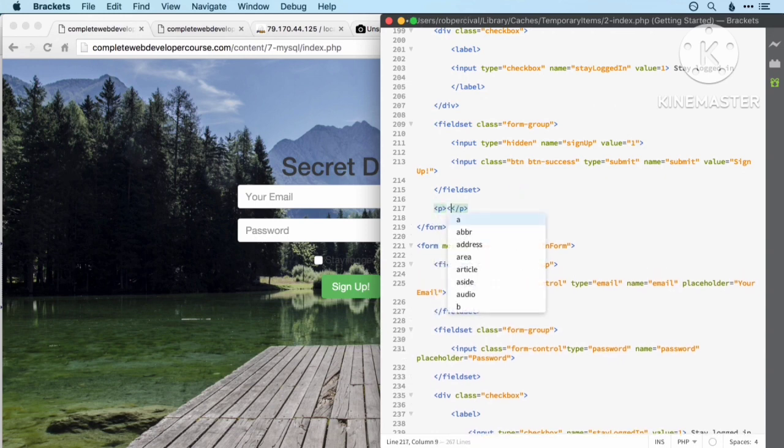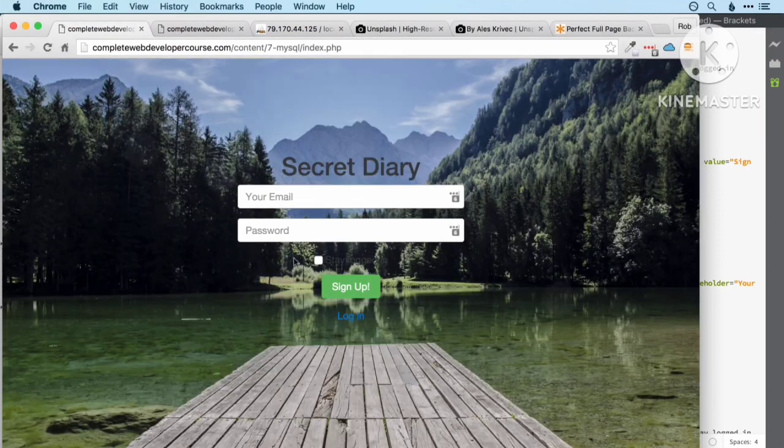So we'll just have a paragraph and then we'll just have a link with no href but an ID of showloginform, and the text can be login. There we go.